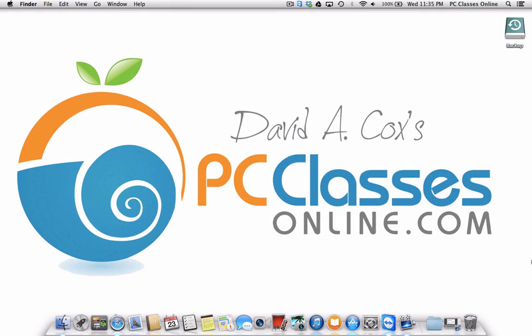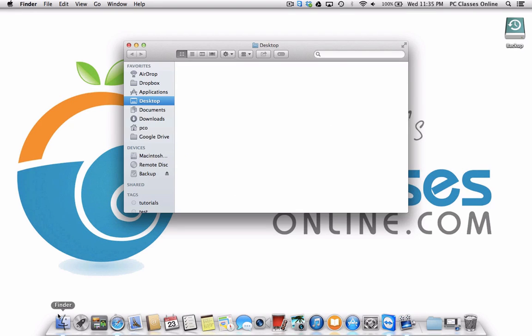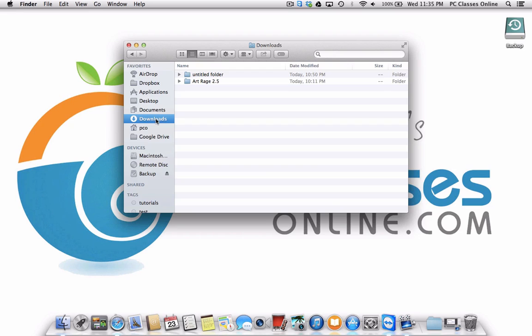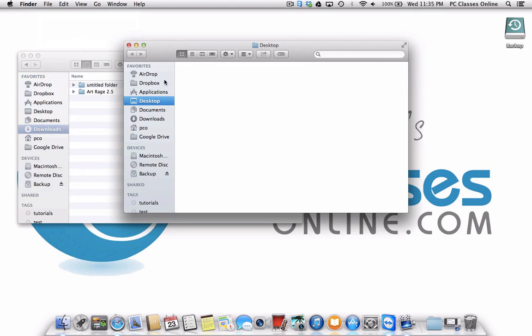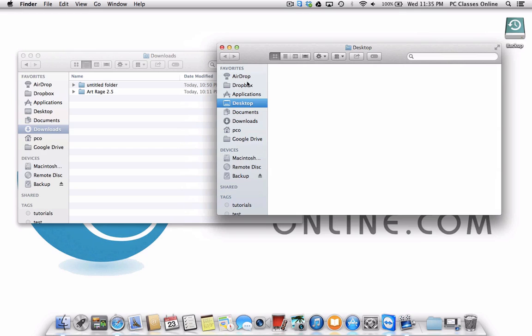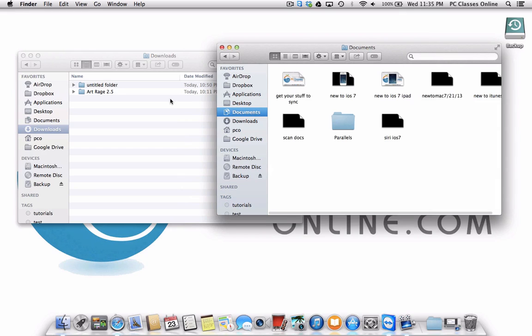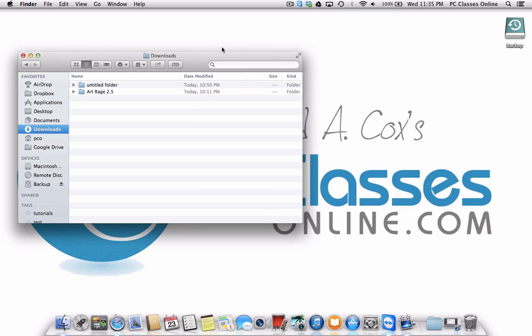The next new feature we're going to talk about is added tabs into the Finder window. So if I'm in Finder, and let's say I have a file that is in my Downloads folder and I want to move it into Documents, pretend I did not have this shortcut right here. What a lot of people would do is they would move it to the side, go to File, go to New Finder window. This is already starting to be a pain in the butt. Go to where you want to put it and you drag it and drop it from one place into the other. No longer do you need to do that.